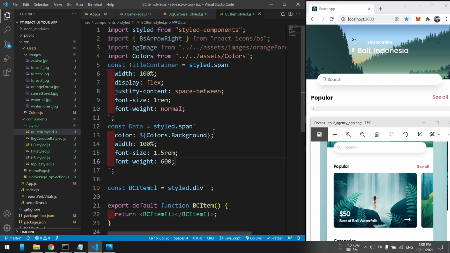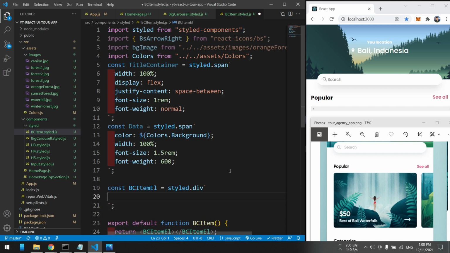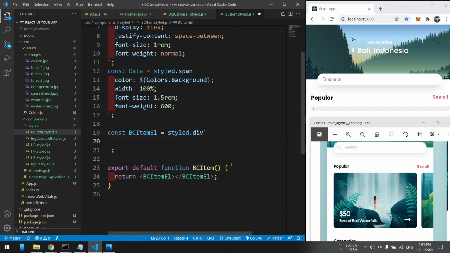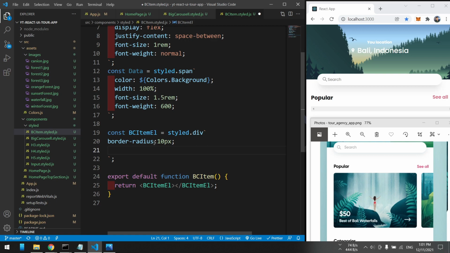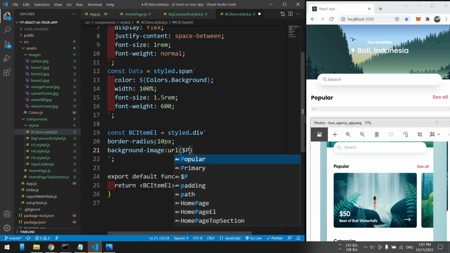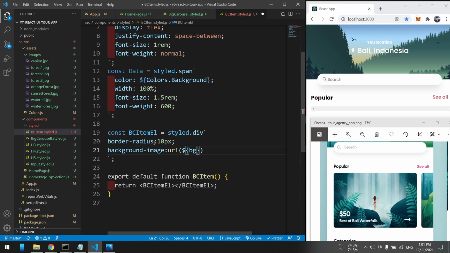Let's move to the element wrapper itself, right over here, and we need to give it a border radius because of this. Border radius 10, I'm going to use 10 pixels. Background image is the image that we just imported here, the BG image.